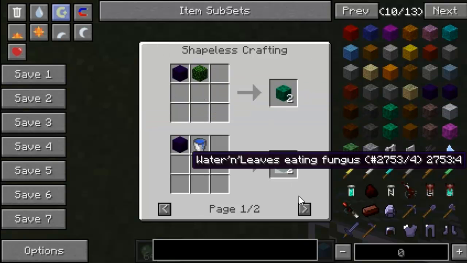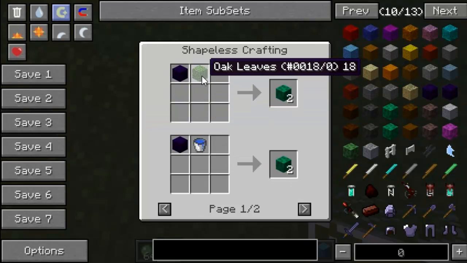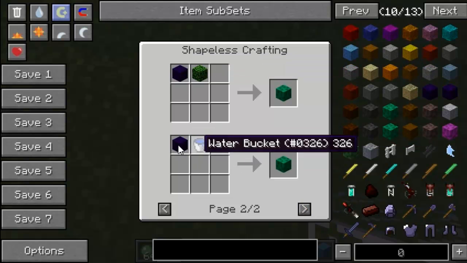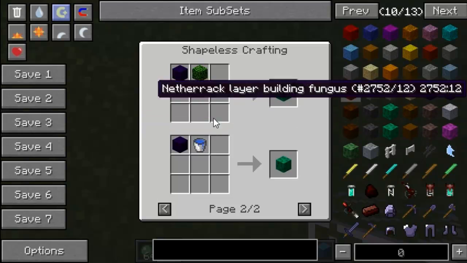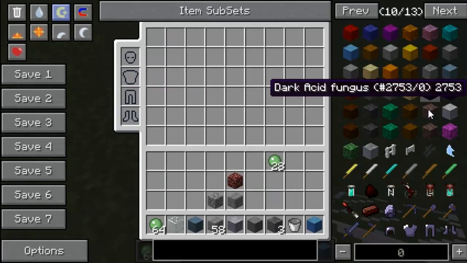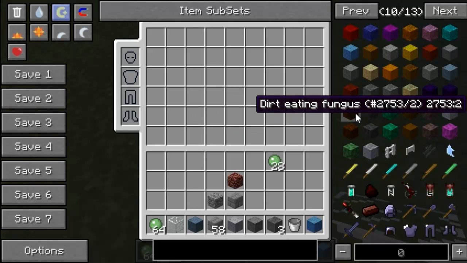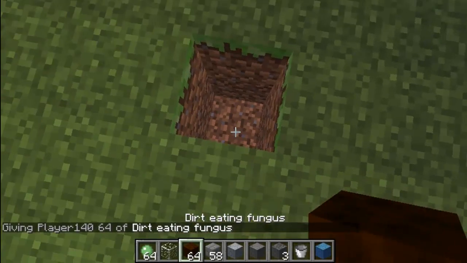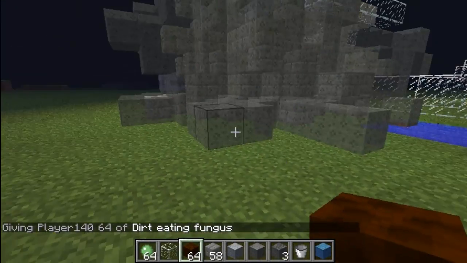And then both of these, like for the water and leaves, you can do with oak leaves and the rapid fungus, or just normal fungus and you only get one. And basically these will just eat forever, so I might as well show it off. So let's go with dirt eating fungus, and let's set it, so we'll come back to that.